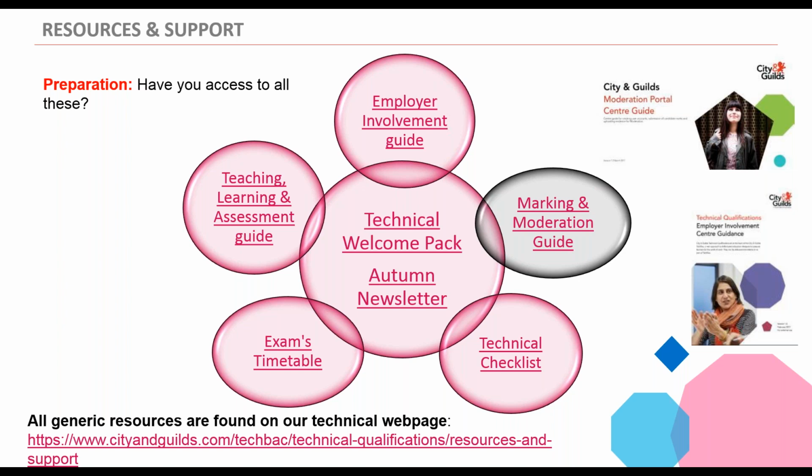We have our technical checklist. Our technical checklist gives you key dates that you need to be thinking about along the way. You should have already registered your learners by the end of October. The next key date for you is by the 22nd of December. You need to be telling us if your learners are doing the Synoptic this academic year.